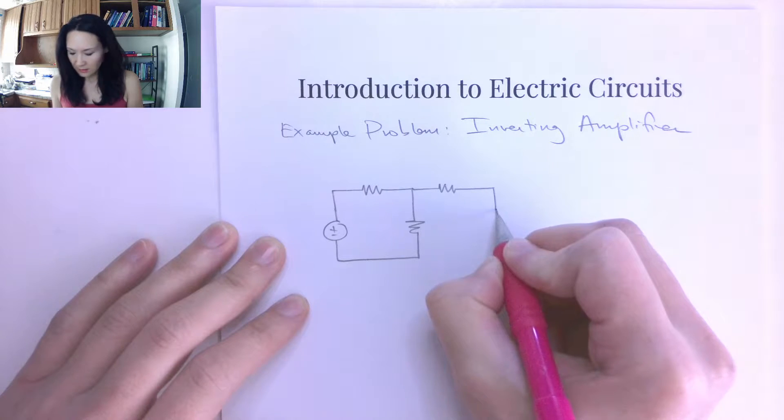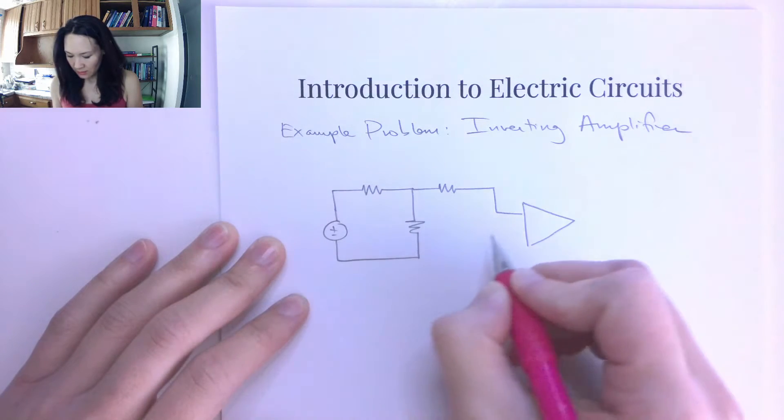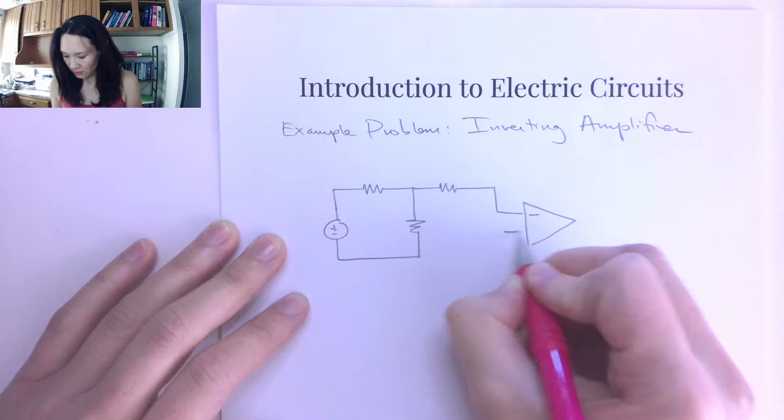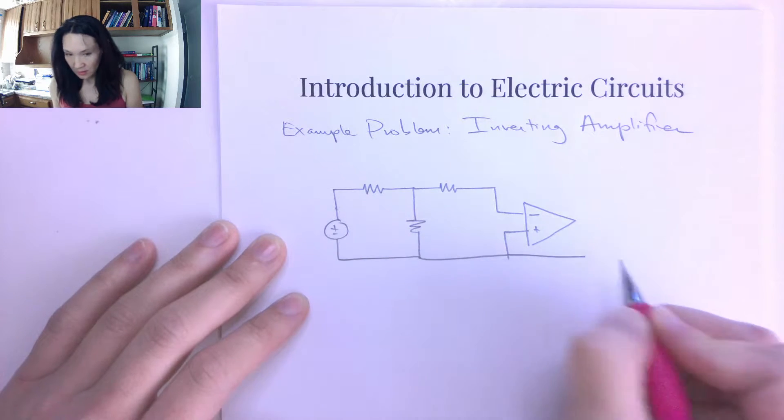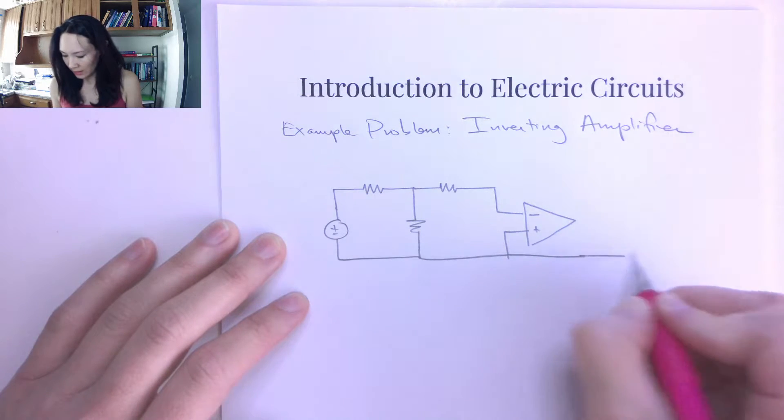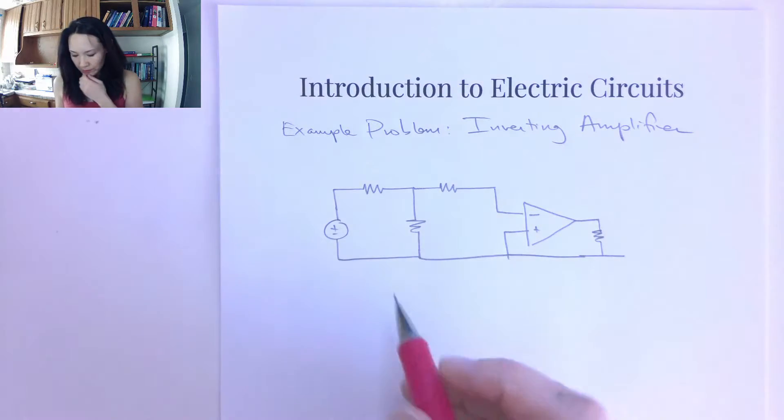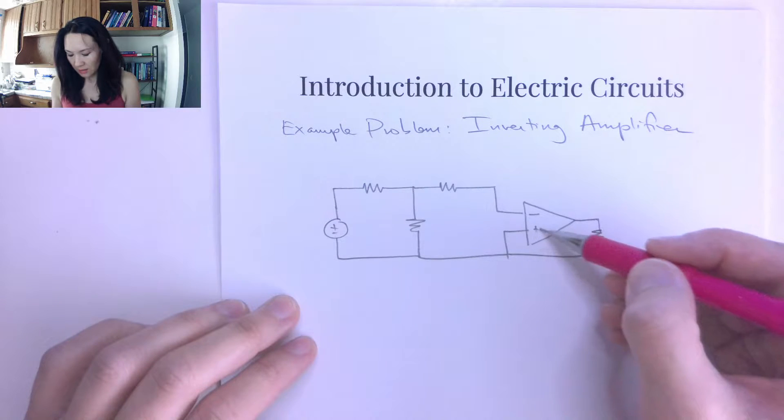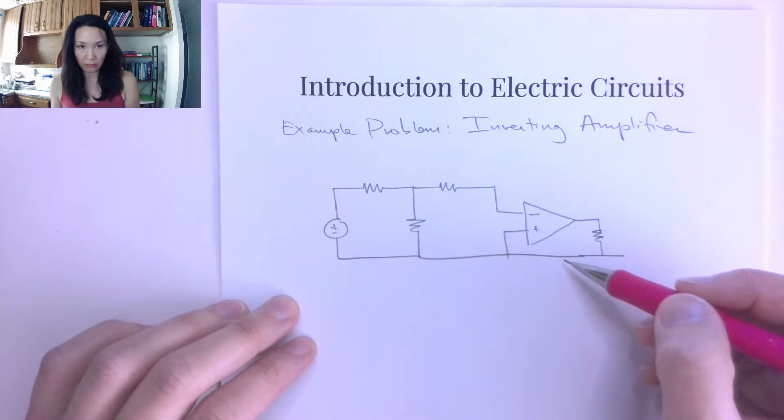So in this example, I'm going to have all this circuitry connected to the inverting input of my amplifier and I'm going to have the non-inverting input tied directly to ground. So this is basically how you're going to recognize if it's an inverting or a non-inverting amplifier - is the input voltage connected to the inverting and the non-inverting connected to ground, then this is going to be an inverting amplifier.